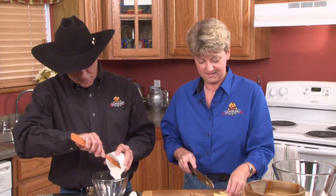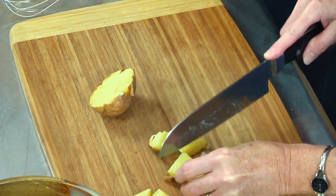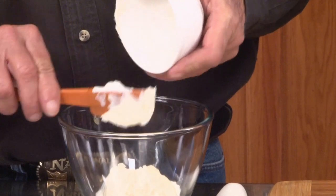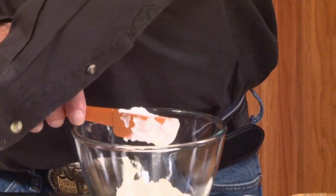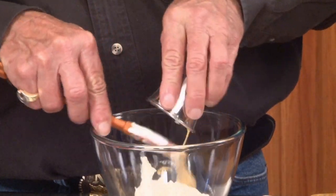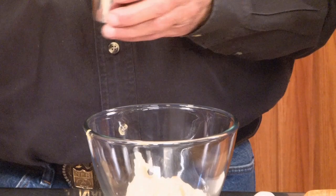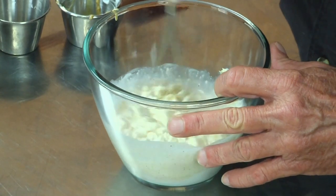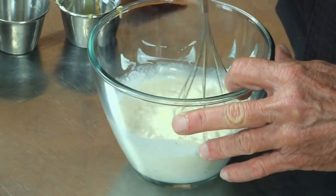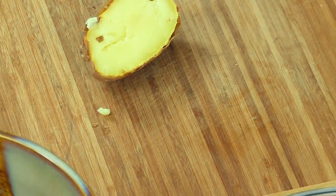Okay. Some sour cream. Mayonnaise. Red wine vinegar. And some Dijon mustard. I'm going to whisk that together. It's a great recipe to make when you have leftover baked potatoes.